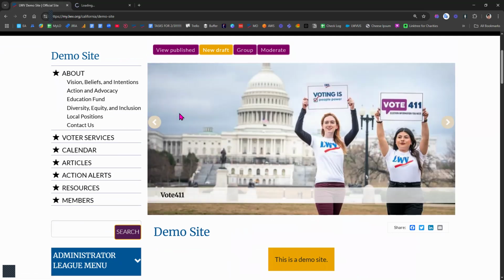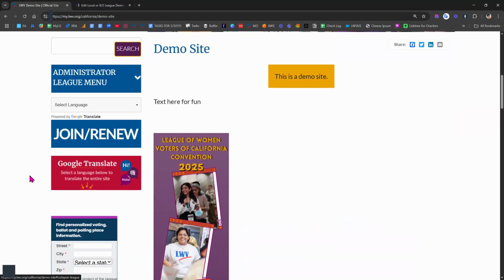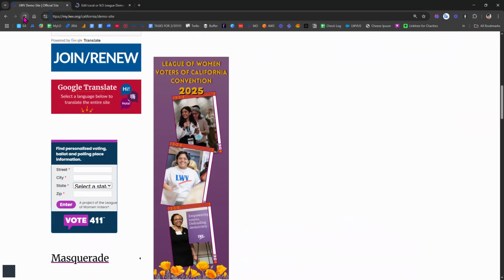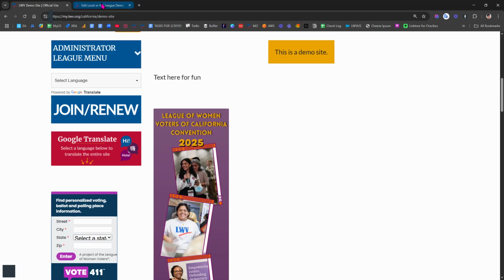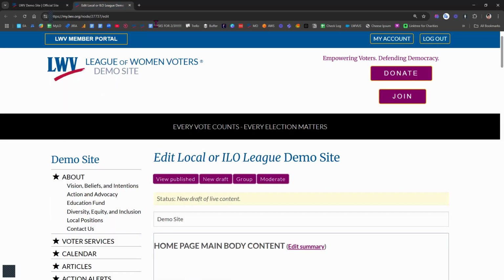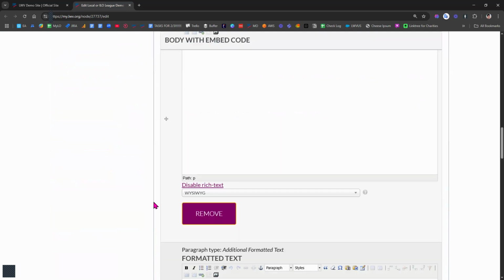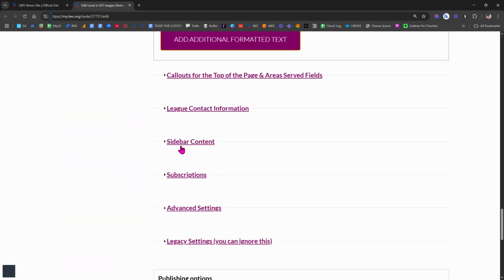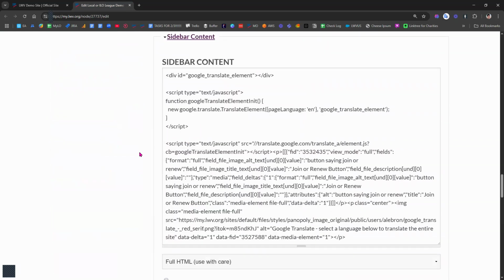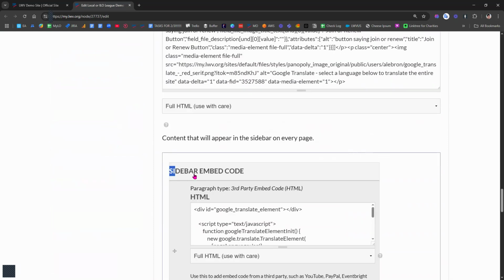Yeah, let's talk about that a little bit. I'll continue to use this one here. The order of things depends on how you have things laid out. We are in the sidebar content section. The main paragraph box is sidebar content, and the other ones are under sidebar embed code.